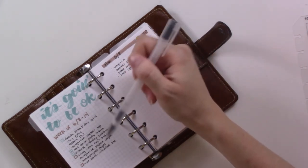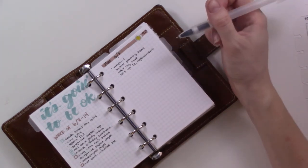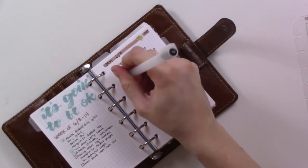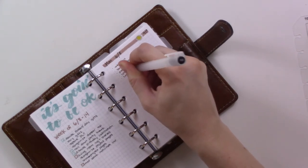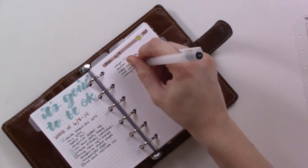Maybe some other things as they come up, I can add to this as I go. I also need to do Instagram photos for the week.